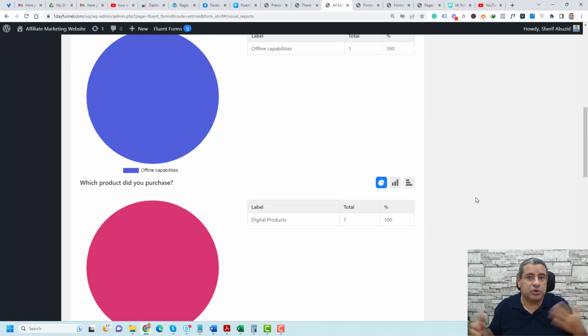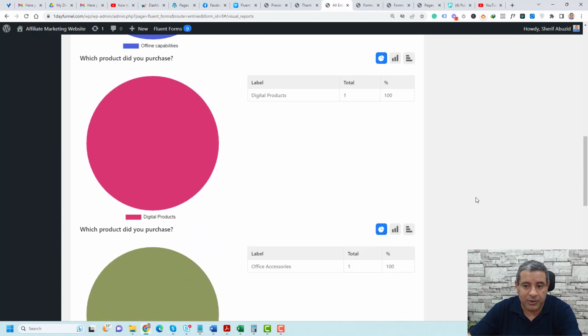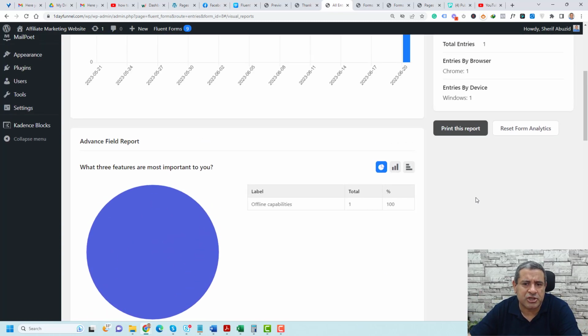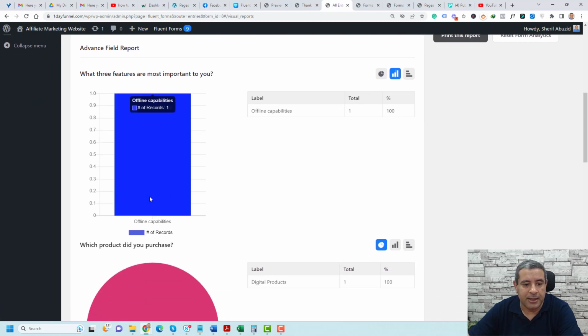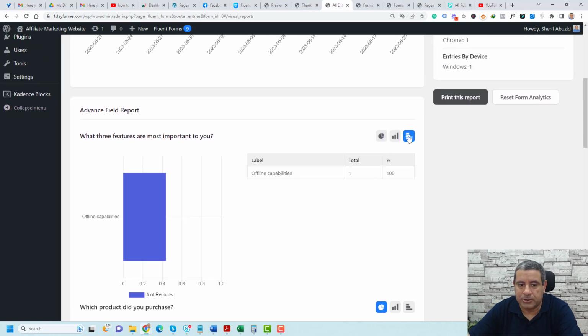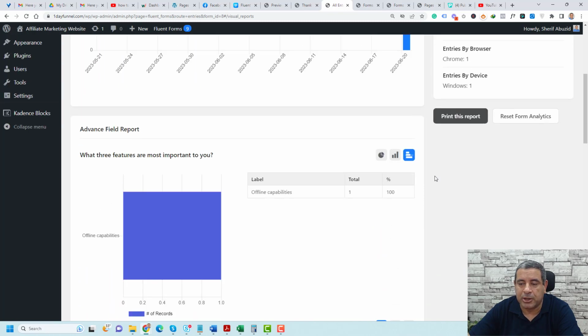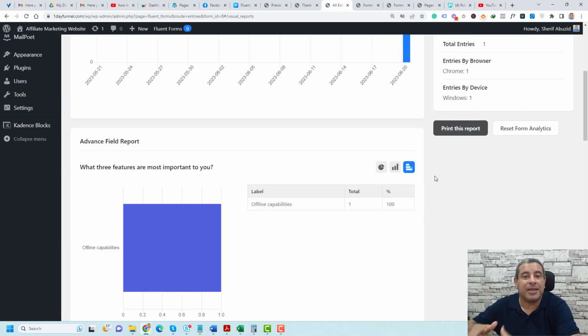If you are asking people yes or no, you'll be able to know how many replied with a yes and how many replied with a no. So this beautiful visual representation of the survey answers is very helpful. Of course, you can create different types of visualization, for example, like these columns and also this type of visualization. All of this will be done using a free plugin inside your WordPress website.